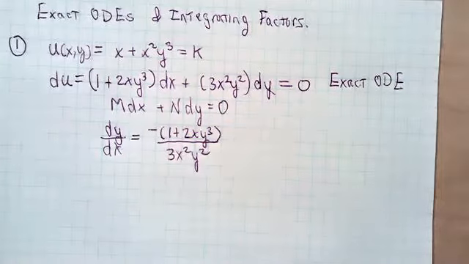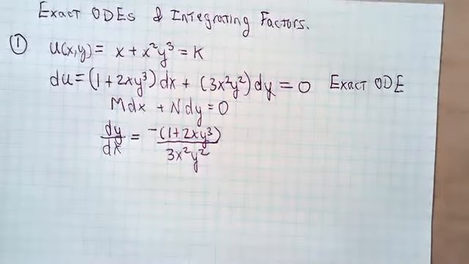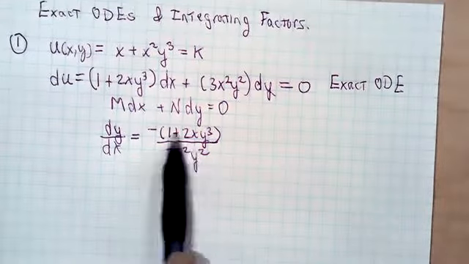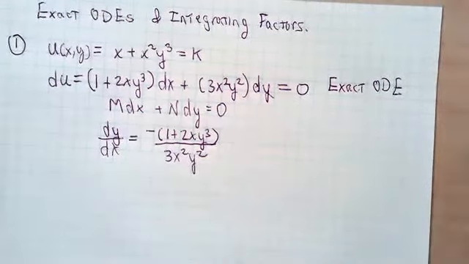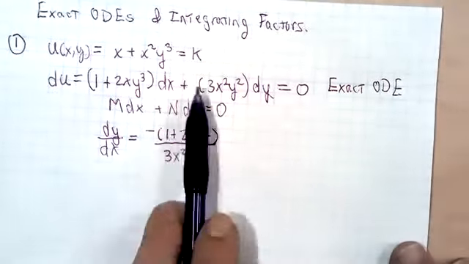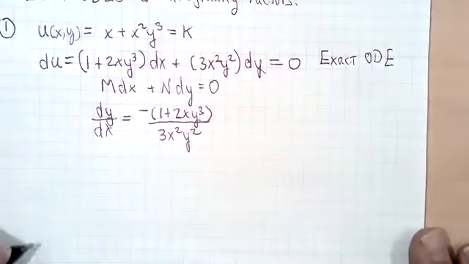So you've got dy/dx equals something, a fairly complicated combination of x's and y's. The first method we used was separation, and you can see you can't separate this. You can't multiply this through by some factor that'll get the y's on one side and the x's on the other. So what do you do then in order to get back to this? Well, the answer is that you first check to see if it is exact.